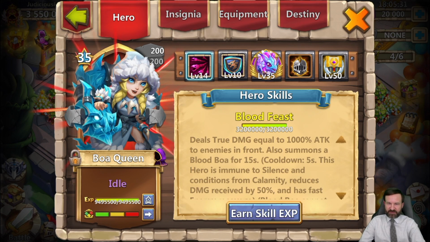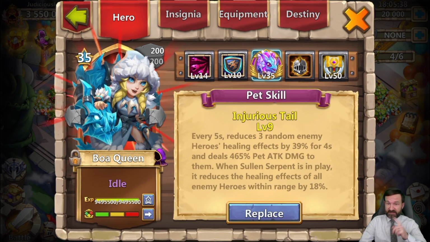Some other option. I've got her with Sullen Serpent. Sullen Serpent provides a constant attack no matter where Boa Queen is located, even if it's in the center of your base. Sullen Serpent will be auto-firing the entire time, just like Cold Drake and Bellicose Bull do. Sullen Serpent reduces healing and also does damage.